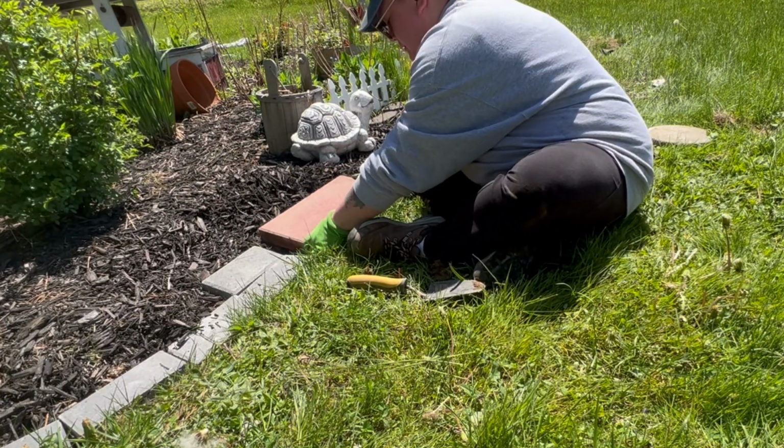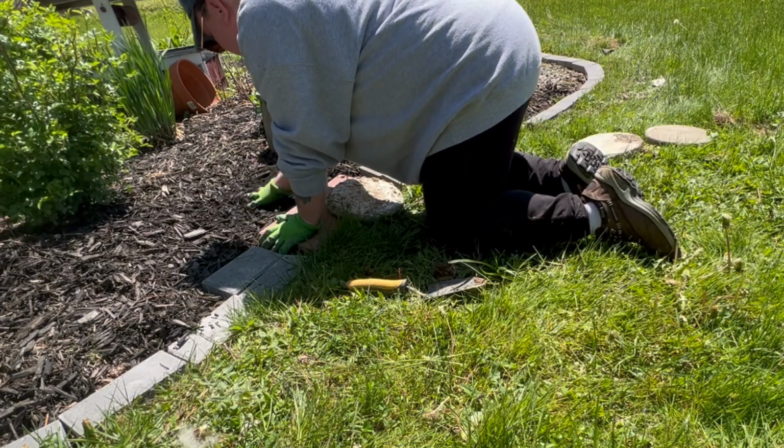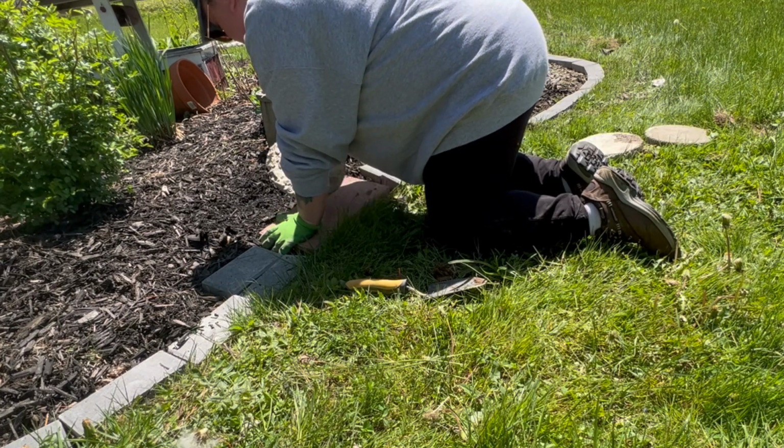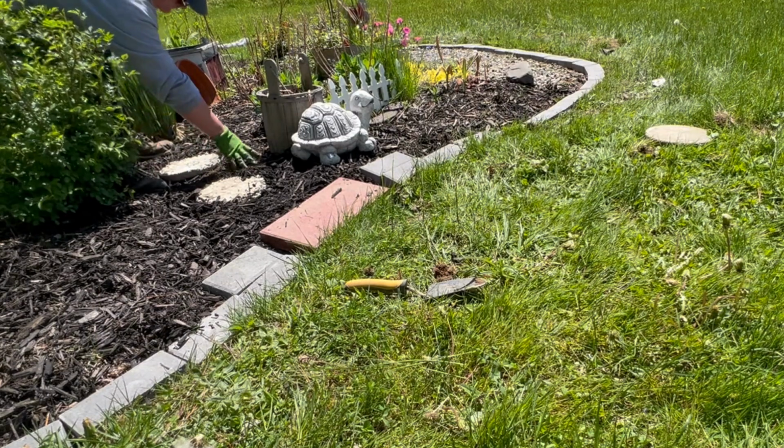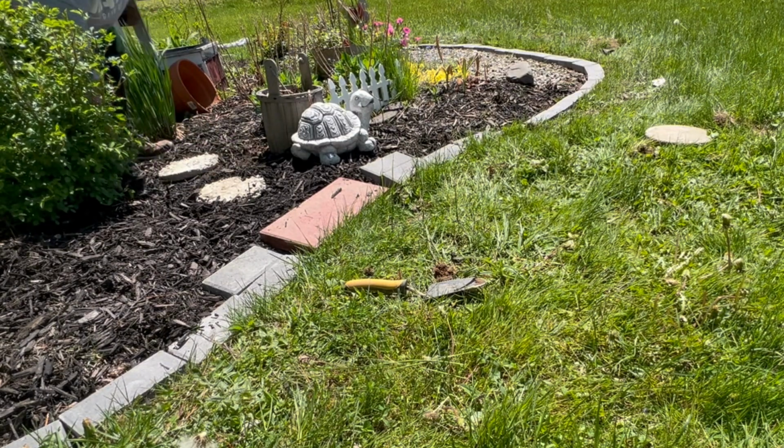So at the edge here, I did not have enough space to put three bricks, so I just decided to make this a little bit different and add a little stepping stone walkway, and it actually came out really cute.